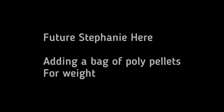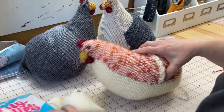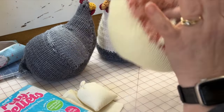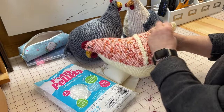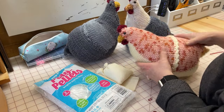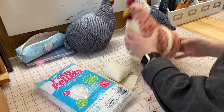So here I am from the future. I had to go and open up the chicken back to this point so that I could put a bag of poly pellets in. She needed a little bit of weight. She weighs basically almost nothing. To get her to sit up nicely on the table or in a basket or on a shelf, I needed her to have a little bit more weight. So Queenie put on a few ounces.